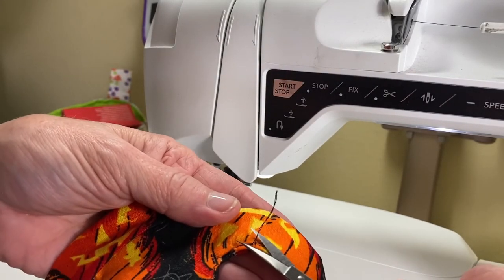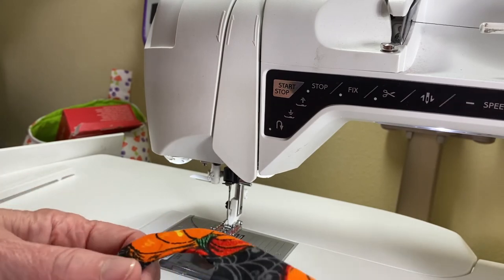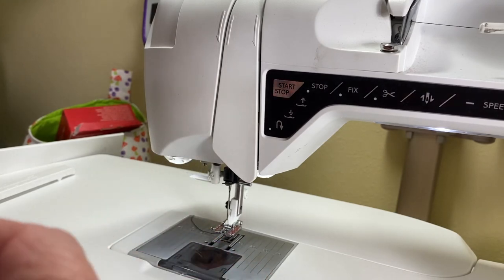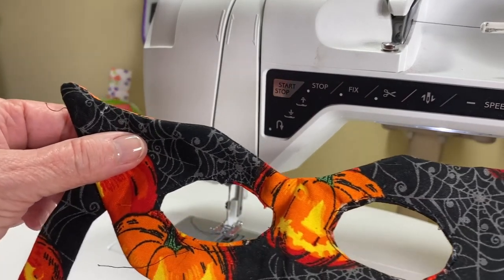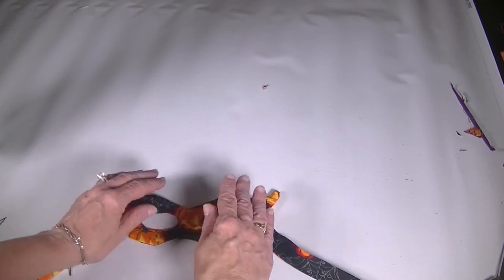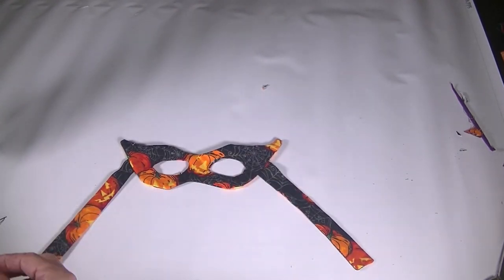Okay, so we have done our eyes. We're going to clip off our excess threads here, which we have a few. And we are going to head over to our final step. Okay, so there's our eyes all stitched and no raw edges. Now all we have to do is add our Velcro.